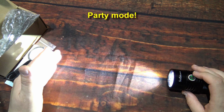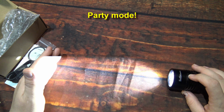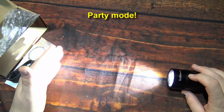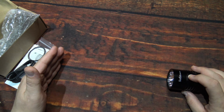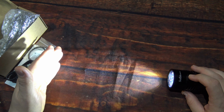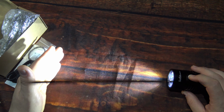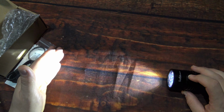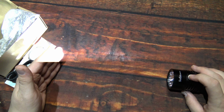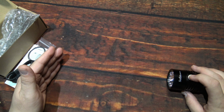Double click again will get you what they call a party mode. Now this one here is kind of hard to really show on camera, but I'll do the best I can. You can intensify this where it's more of a very fast pulsating, and we can lower it down to where it's just extremely fast flashing.